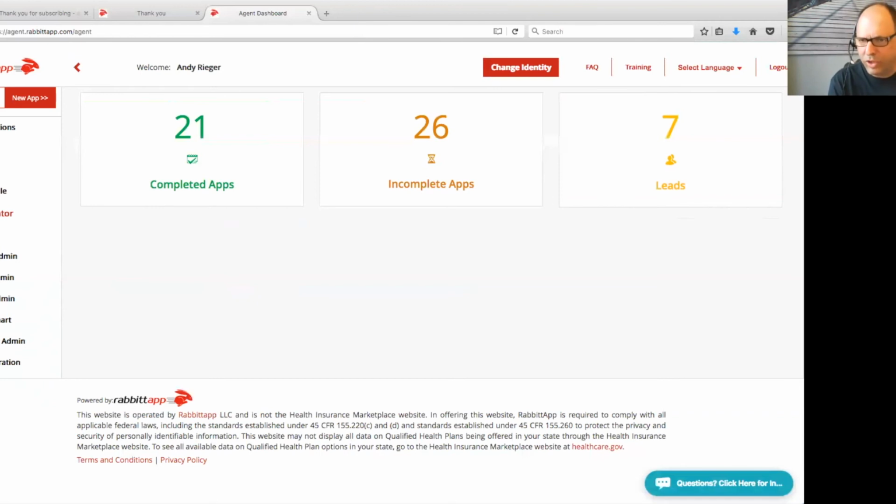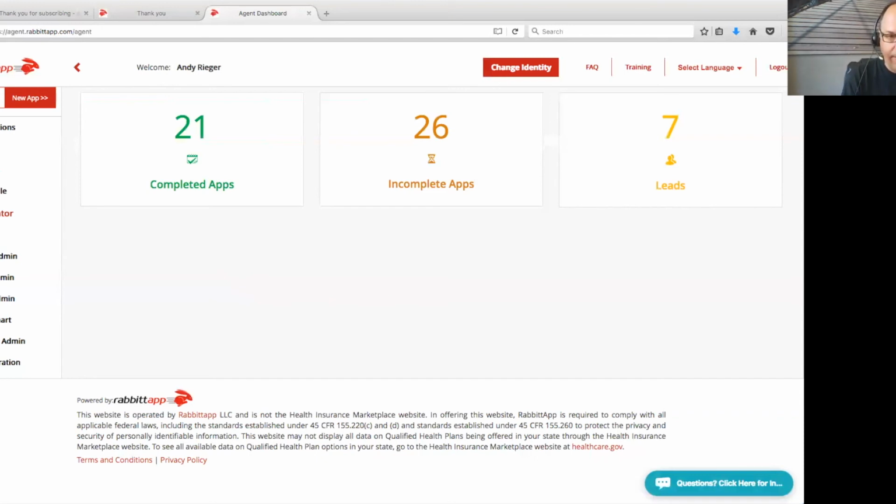There's a real quick question. Can the client use a cell phone to complete an application? Sure, you can, this all works. It's very mobile friendly. A cell phone is a really small screen, although they're getting bigger. It is doable, but it is a little painful on a cell phone. It is very doable on a tablet. So we have lots of agents who take RabbittApp on a tablet and go to a grocery store and sign people up, or go to a mall and sign people up. Tablet interface is completely doable. Phone is doable, but tiny.